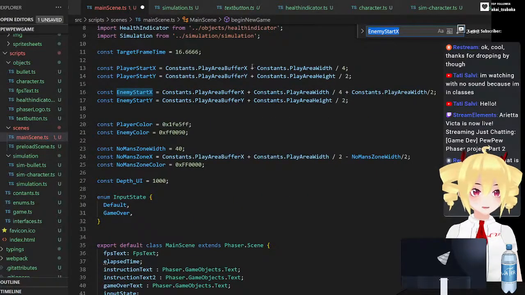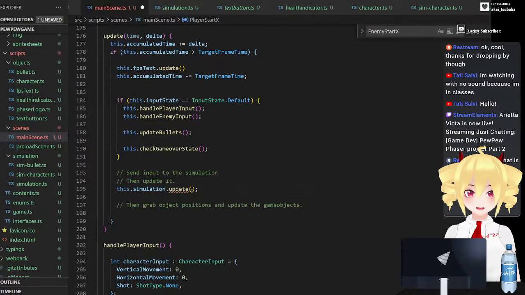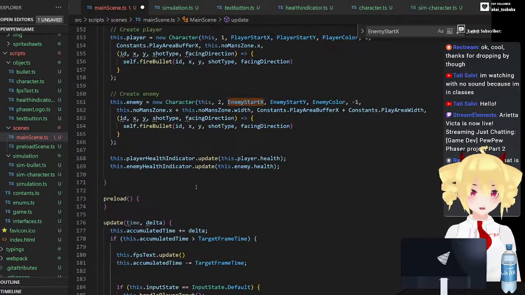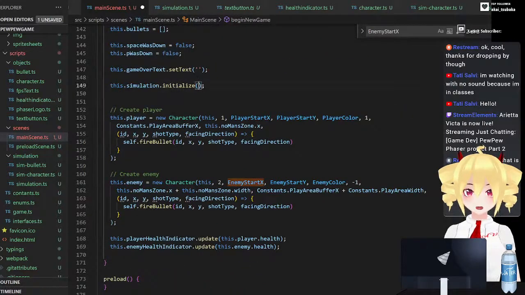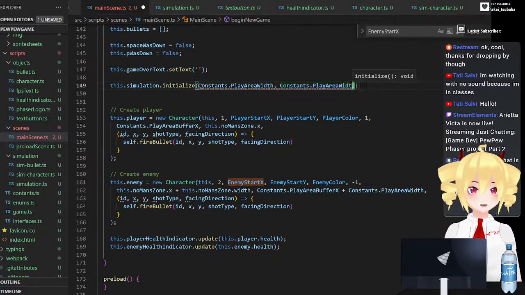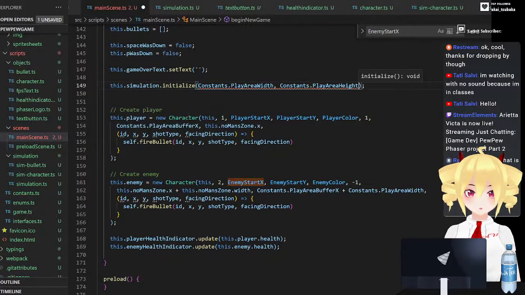So really, we probably just want to pass in the width and the height of the play area. I don't know why I keep going down there. Yeah, so we'll do the width and the height of the play area, and really everything else can be calculated from there.